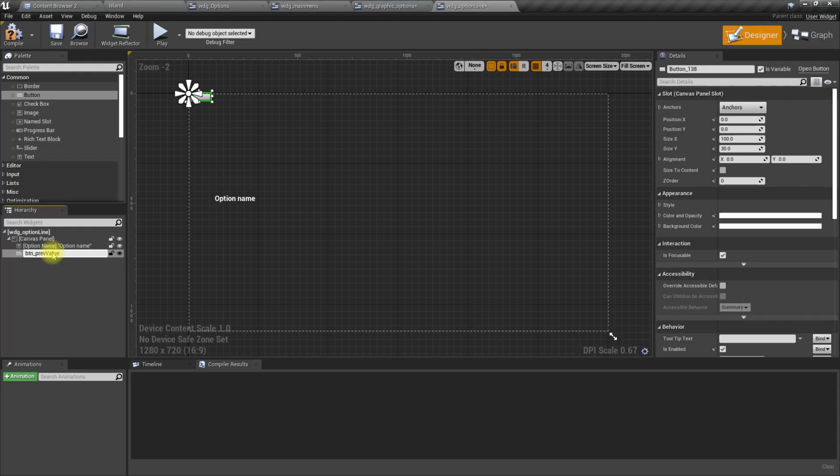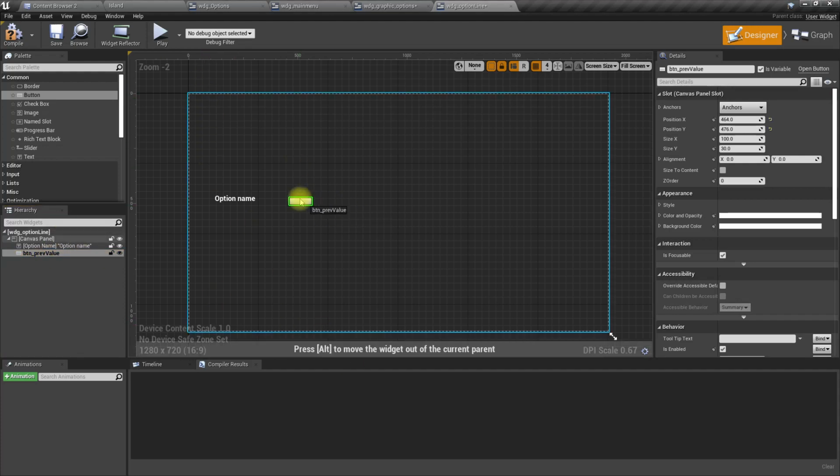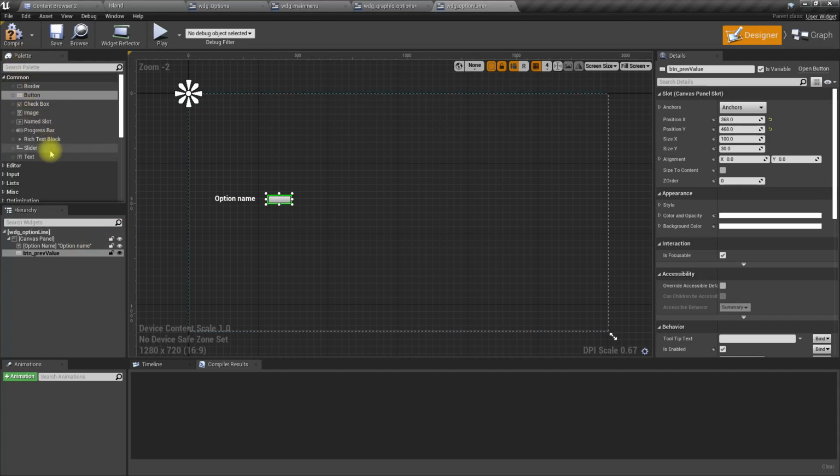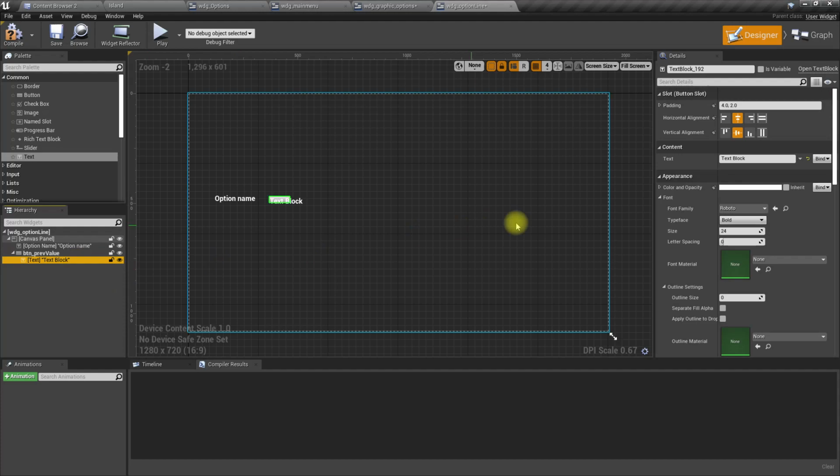This is to cycle through between selected values for options. So low, medium, high, epic settings. So I'll call it previous value, and as text, actually we can replace this with an image later, but for now I'll use this text.